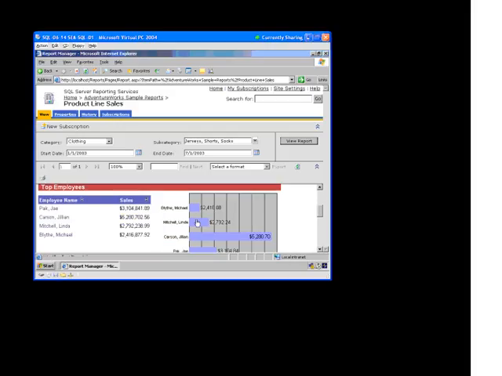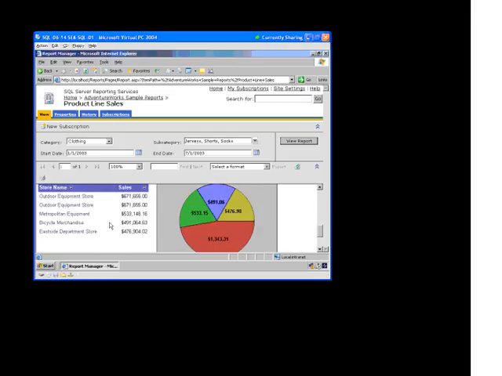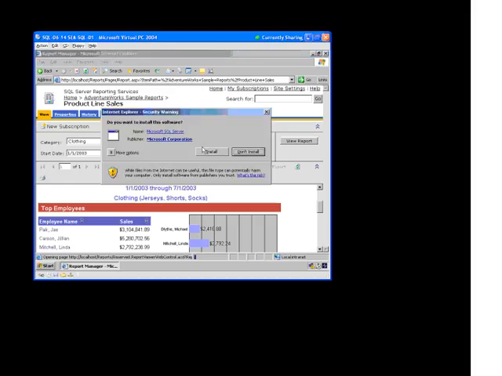There we're looking at by employee again and top stores. And this is information, again, just for the clothing category in the first 6 months of the year. I can also print this straight from here. Notice because my screen's a little bit smaller, it's wrapped around here, but if I click onto the print button, it will send it out to my printer.